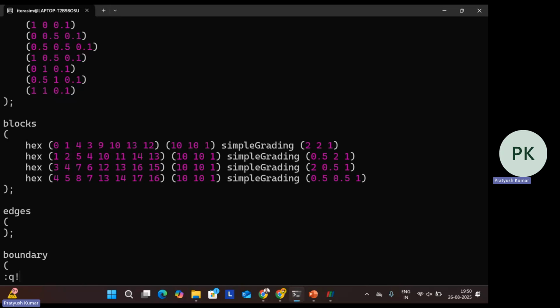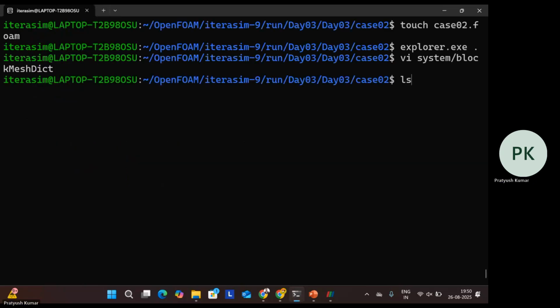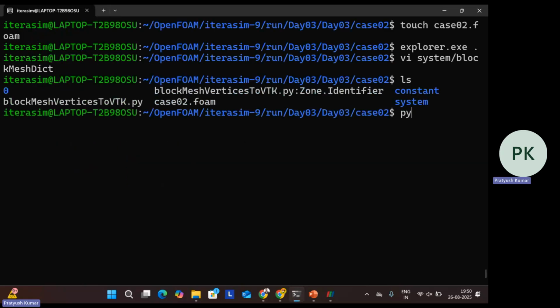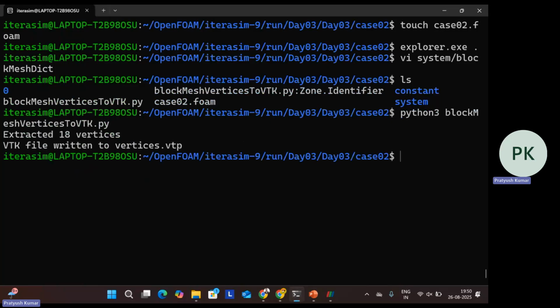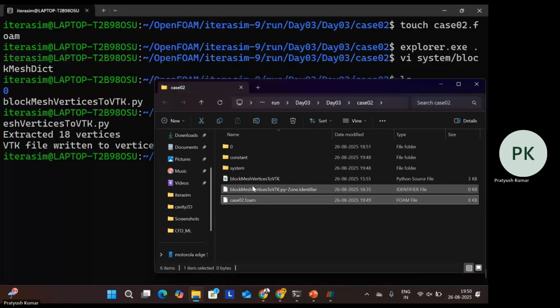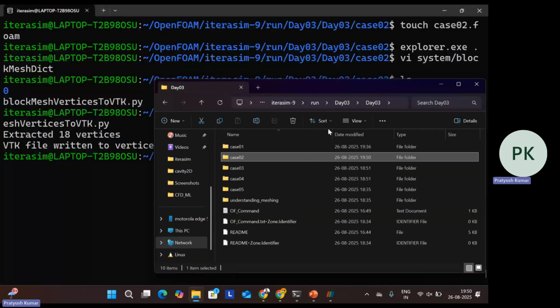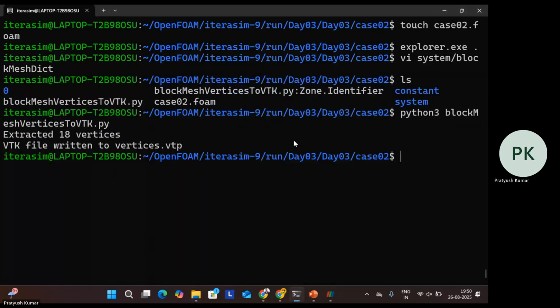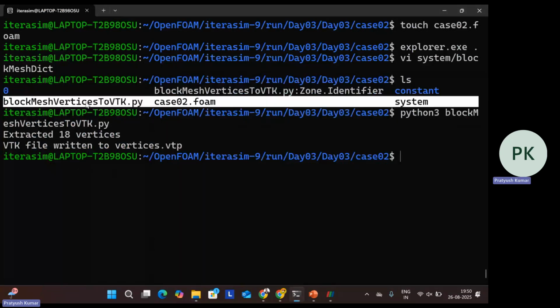One minute. I think I have one Python script also. If you have Python, you can run this script, python blockMesh vertices. Otherwise, I'm showing what I want to show. This script is given here.